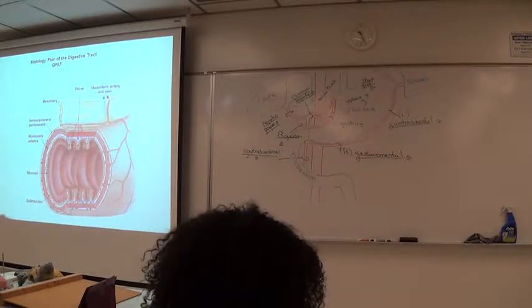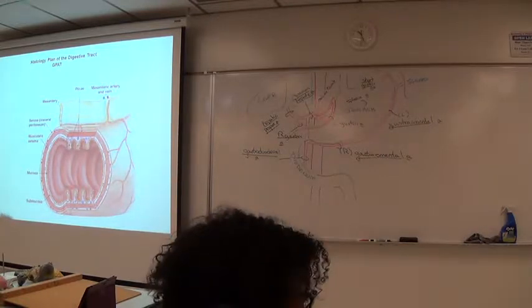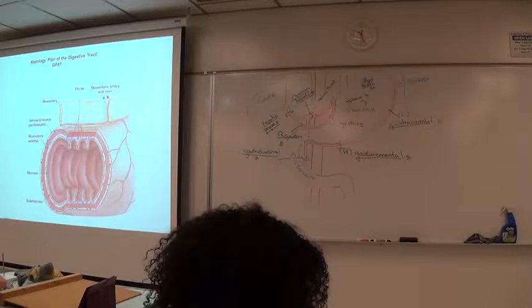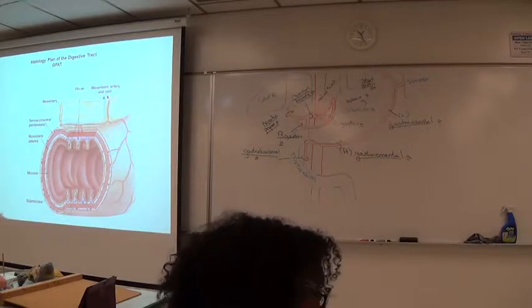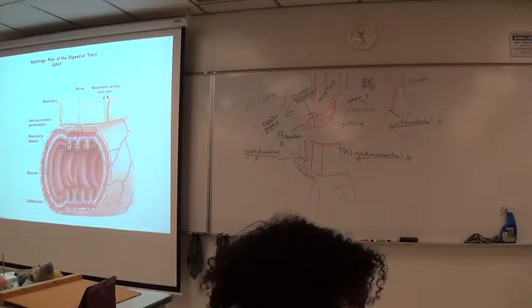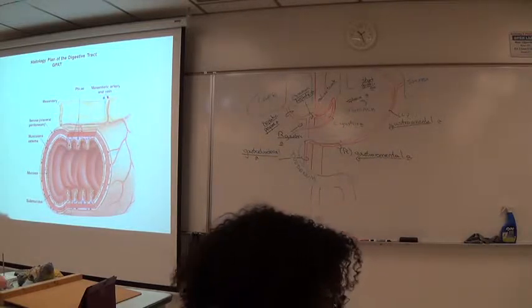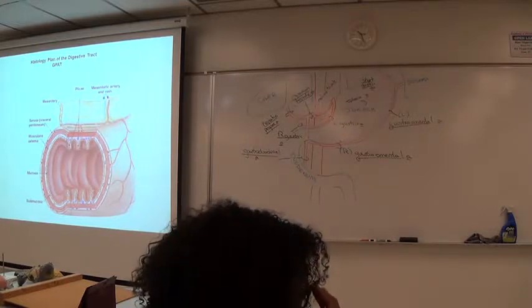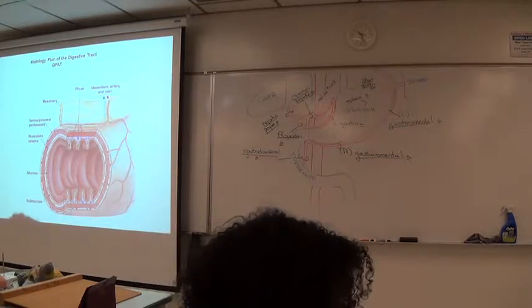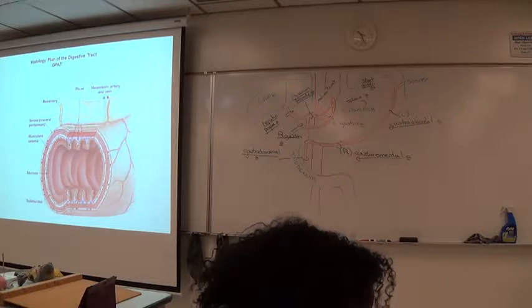And then finally, the outermost layer is a simple squamous serous membrane, known as the serosa, but also we just described it earlier this morning as the visceral peritoneum. So that serous membrane attached to any of our digestive organs is the visceral peritoneum, but as part of our histology layer, it's also known as the serosa.